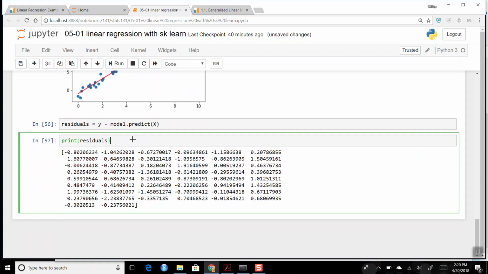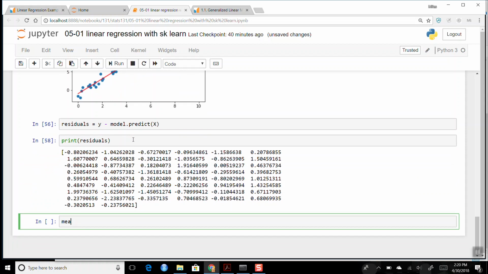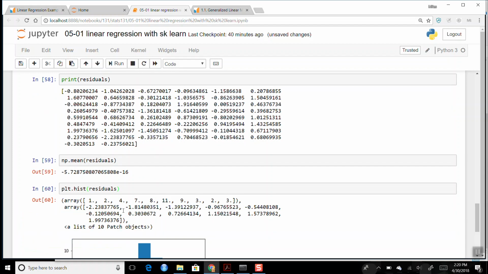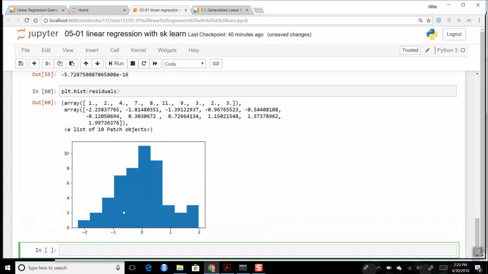I don't know if that's exciting. np.mean of residuals, what should this be? Should be on the order of 0, and it is. We can ask for plt.hist of residuals. What we should see is something that looks kind of like a normal distribution, which more or less it does, of course, because it's only 50 values, so it doesn't look too bad.